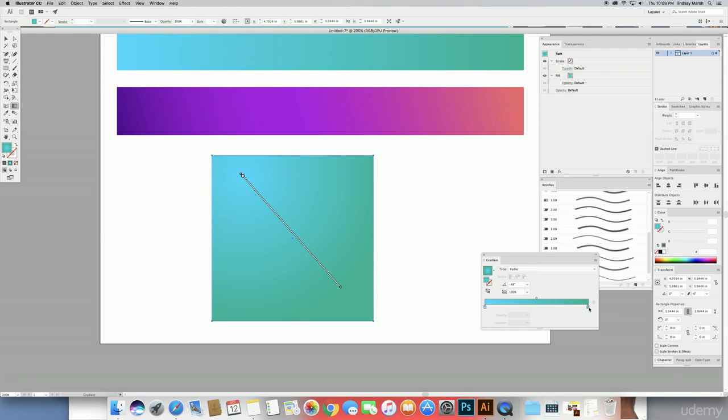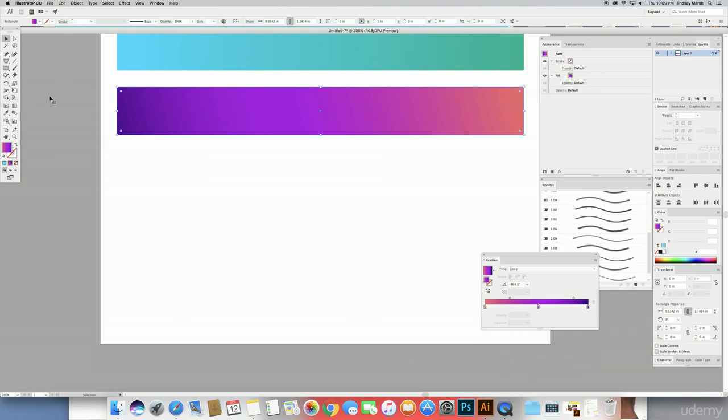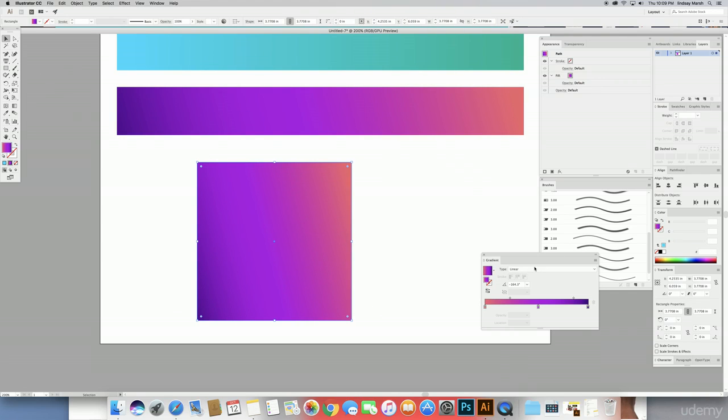Let's go ahead. I want to kind of mess with this color and shade a little bit. So bear with me, make that a little bit more vibrant. Actually, let me take this nice purple. I really like this purple a little bit better. Let's change it to linear, or I'm sorry, radial.